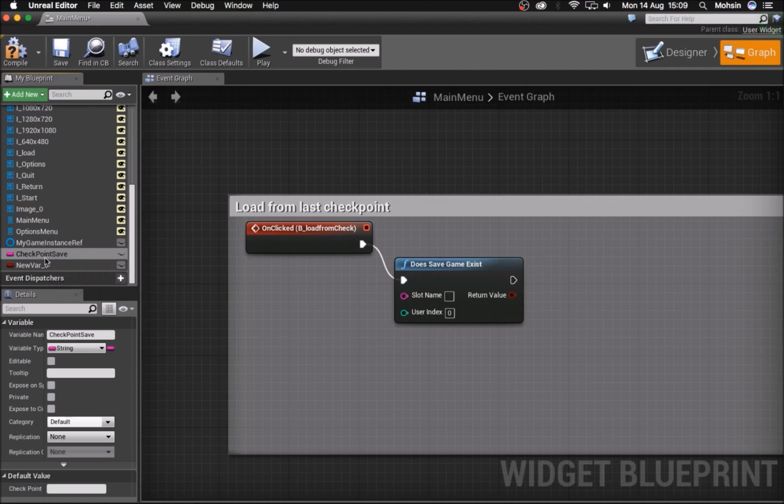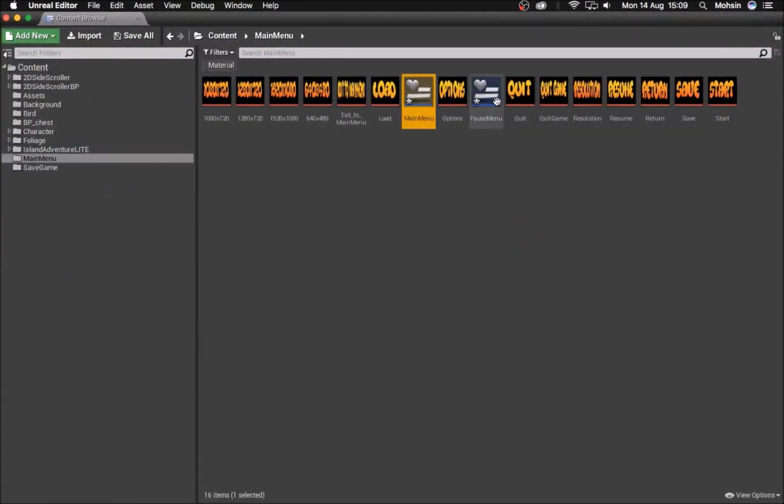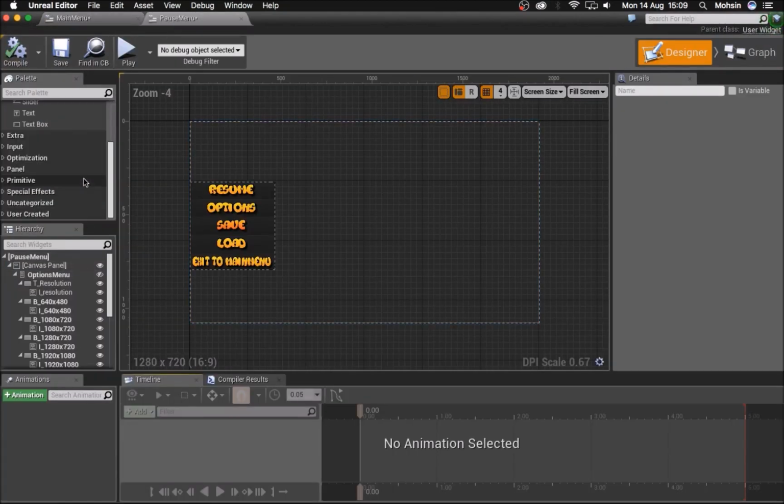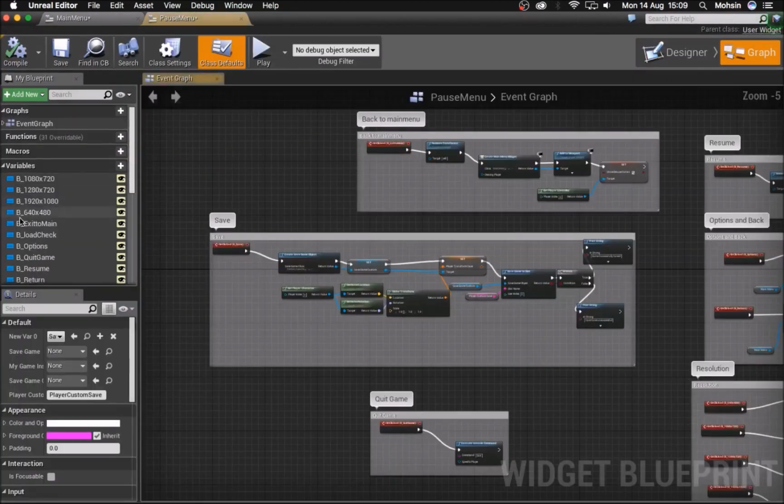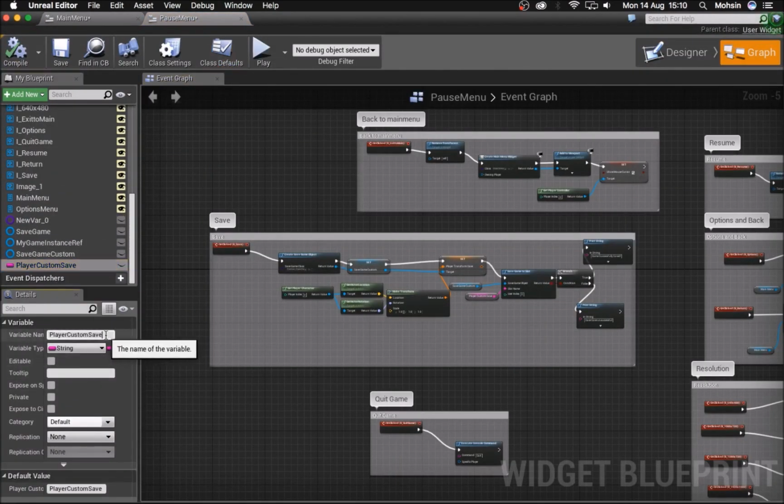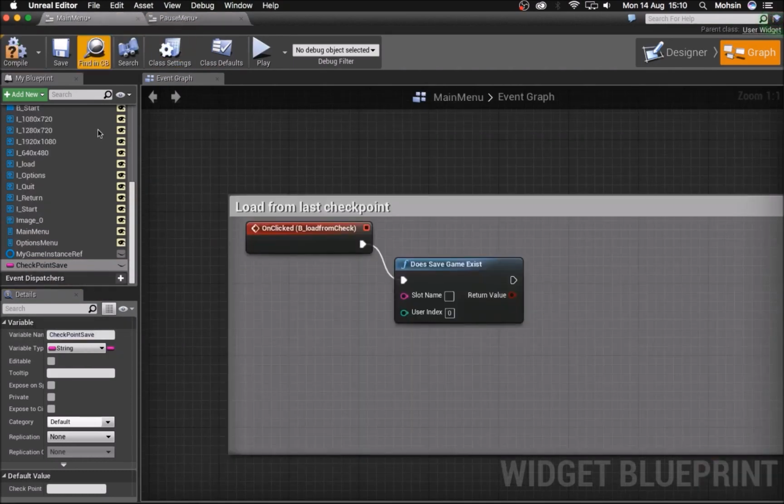Seems I've already been working with these things. I'm just going to delete this and just use that one, but you need to have another string value down here. And then let me see what I named the last one. I believe it was player custom save. So in the graph, I'm just going to copy this just so there are no errors in typing. So player custom save, and then compile, and then type that down here as well.